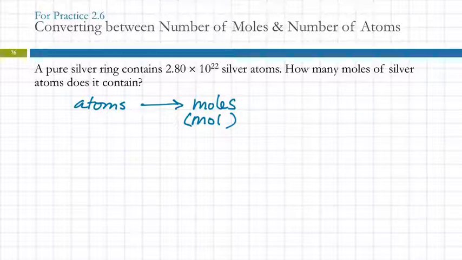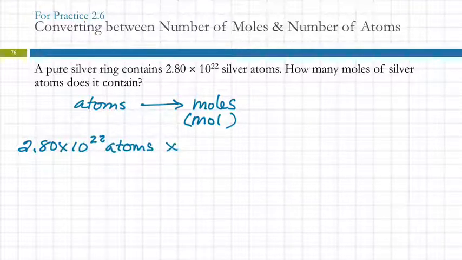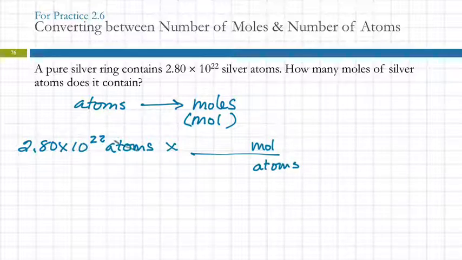So we're going to do this in one step. 2.80 times 10 to the 22 atoms. In one step, we've got the unit we want on top and the unit that we need to get rid of on the bottom. And the relationship between moles and numbers of things is Avogadro's number. 1 mole, like 1 dozen, is Avogadro's number of things, 6.022 times 10 to the 23rd. Now get your calculator out and make sure that you can get your calculator to give you the correct answer here.